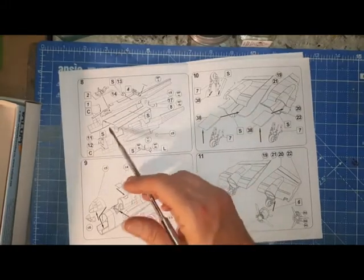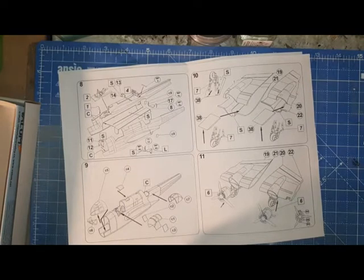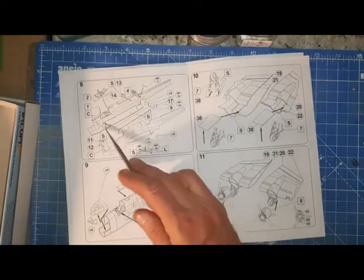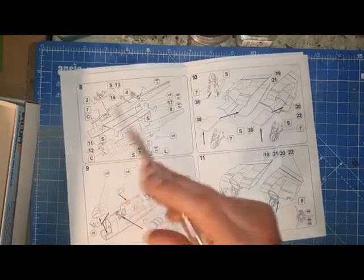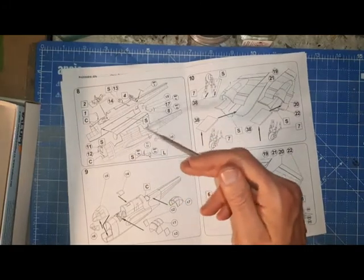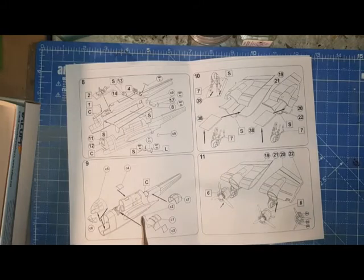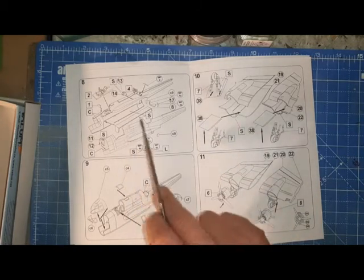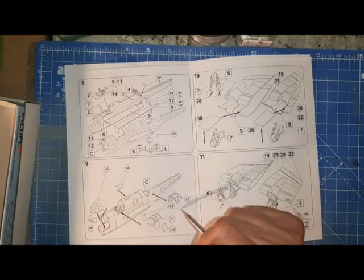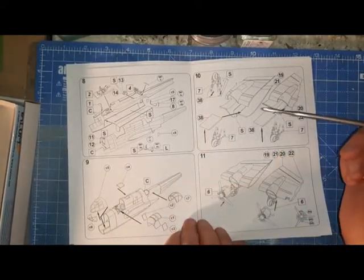There are a couple of surviving Hampdens — one, I believe, just 40 to 50 miles away at Cosford, which is being restored, and there are images of that. The nose position is definitely worth dressing up, as you're going to see quite a lot in there. The bomb bay is closed off with a floor put in there, and there's no internal structural detail, so you may have to look at the rivet lines on the fuselage to identify where to put in your stringers and fuselage formers. A little bit of extra work required there, and you can see quite well into this aircraft.